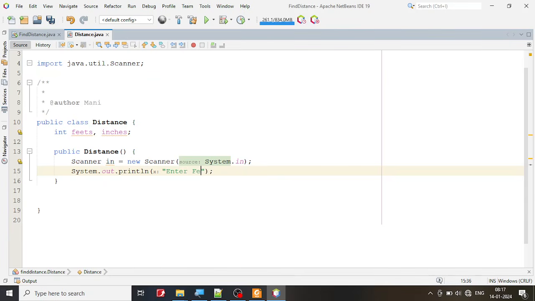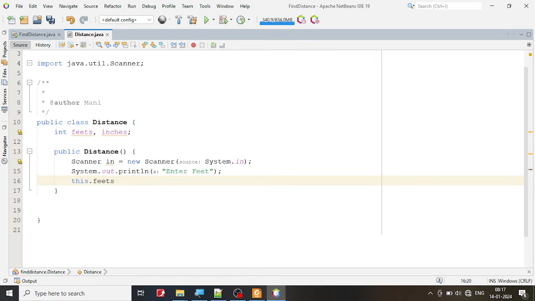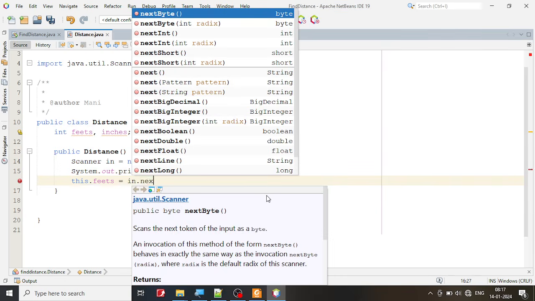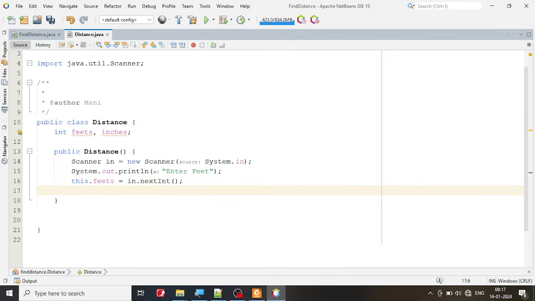So enter feet, and I'm going to get the value of the feet, and you know that this.feet is equal to, okay, I will use the Scanner class, not this Scanner, the object of the Scanner class, that is in, and I'm going to say nextLine, okay, nextInt, sorry. So I will get the next integer.